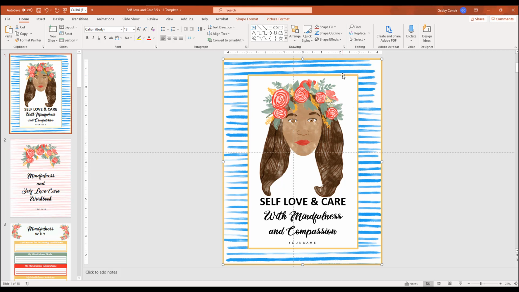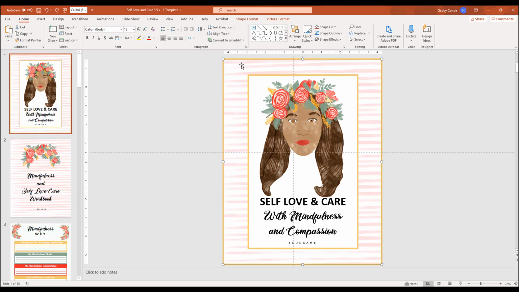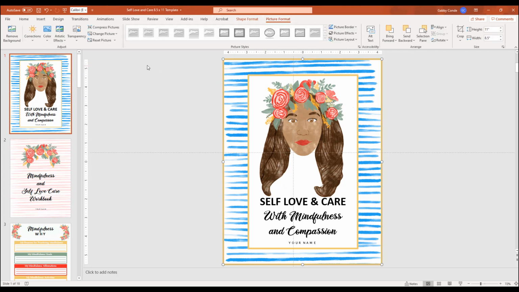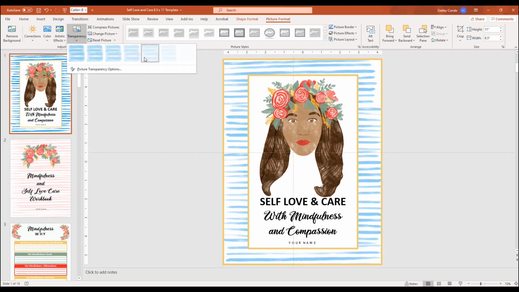If you like the look of the previous one where it's got a white filter on it, I'm going to show you how to do that. With this layer selected, you want to go to Picture Format, and this is very easy. You just go up to Transparency right here, and then you can select what kind of opacity you want it to be.